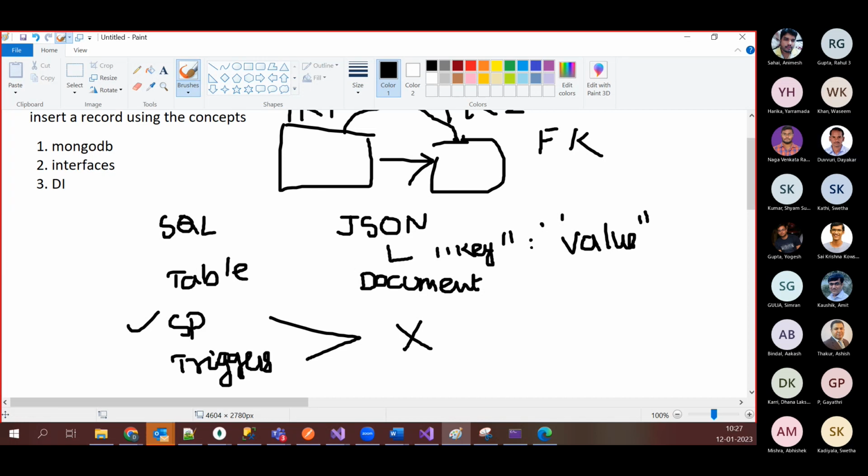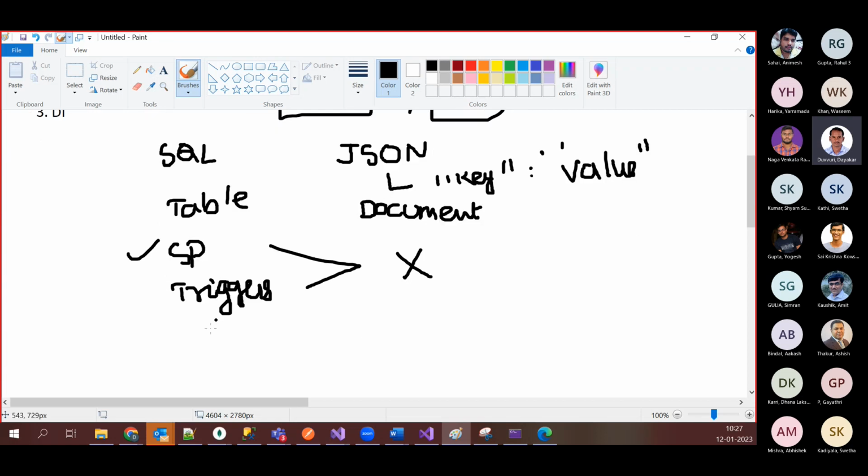Now, when it comes to SQL, we can remember one important property: ACID. Probably when we studied these things in our colleges, ACID properties, right? Atomicity, consistency, isolation, and durability. So if you are looking for this, then SQL is the best fit. But I don't want all these things. I'm looking for only the CAP.